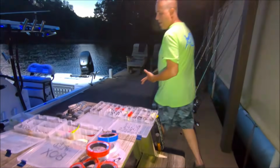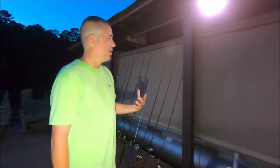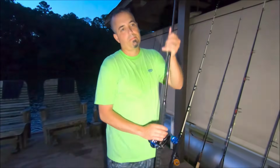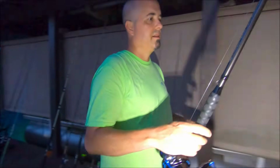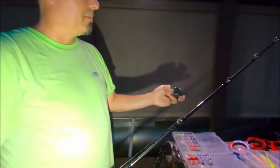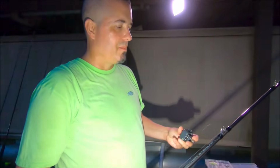Okay, you might ask me, how the heck am I trolling with those rods that I'm using for cut bait and all that? Well, I'll show you how. I'm going to take this rod here. This is what we use for everything, right? These are made by Shakespeare. I've had these so long, I couldn't even tell you when I got them. They're very inexpensive. I think they're 12 bucks.